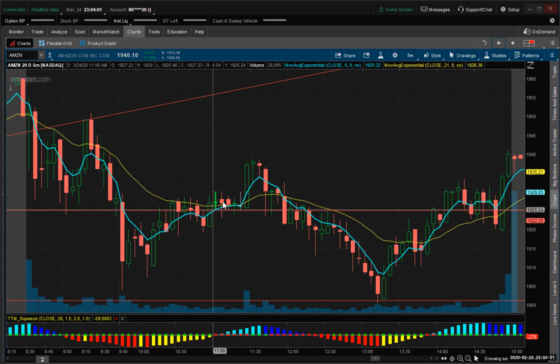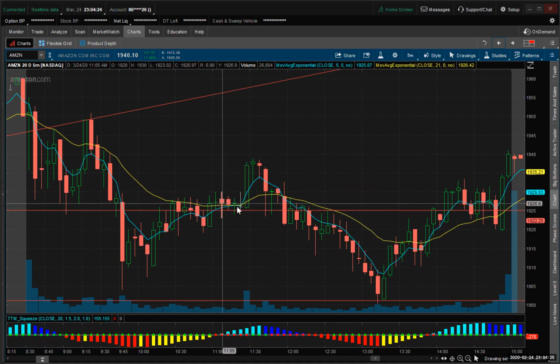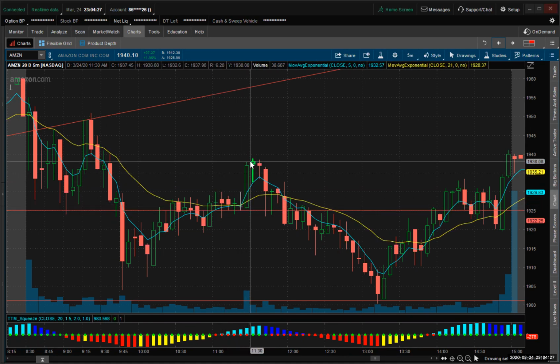So that's where you have just some of this kind of stuff happening where you've got some consolidation, you've got the squeeze going on, you've got market makers, or at least the computers, whatever, doing it, that are actually anticipating a move and making it more expensive for people to get in. So if I did not get in over here 10 by 9, I would have missed the chance to do that over here. It was up to 11, 12, 13 before it actually broke out.